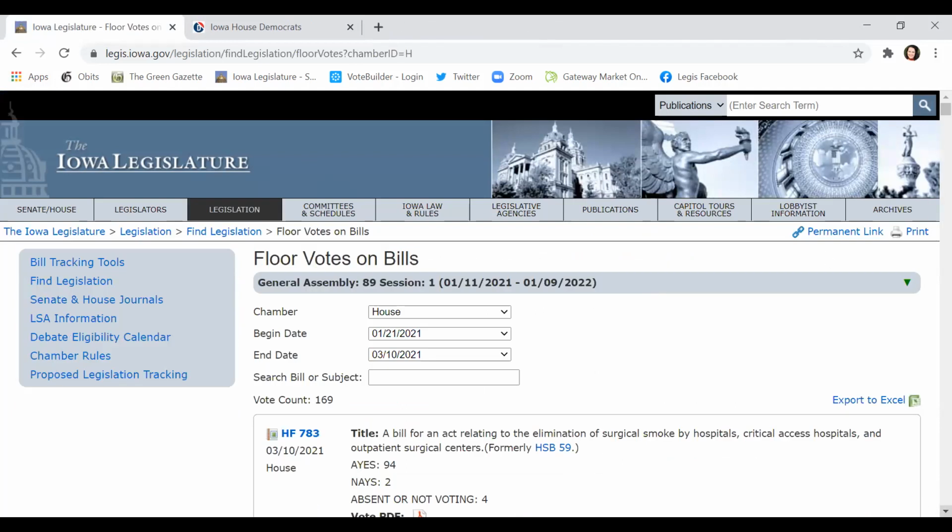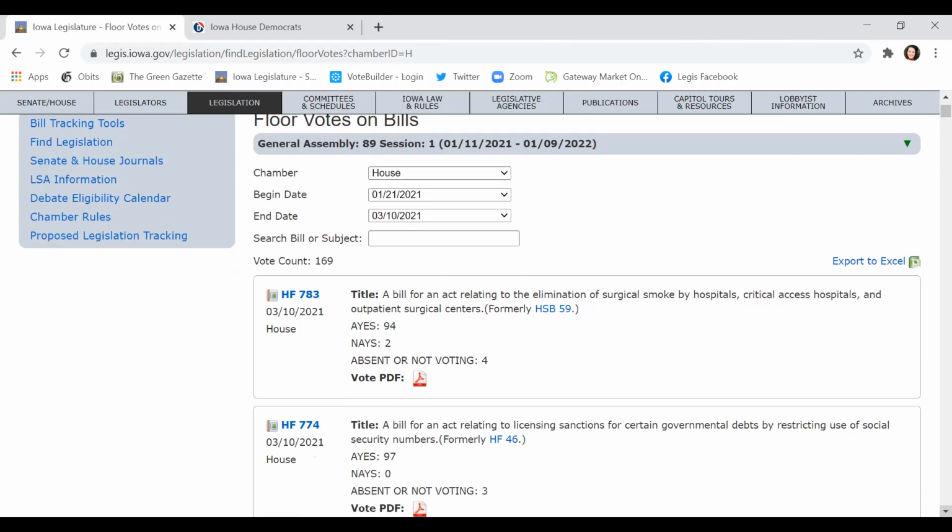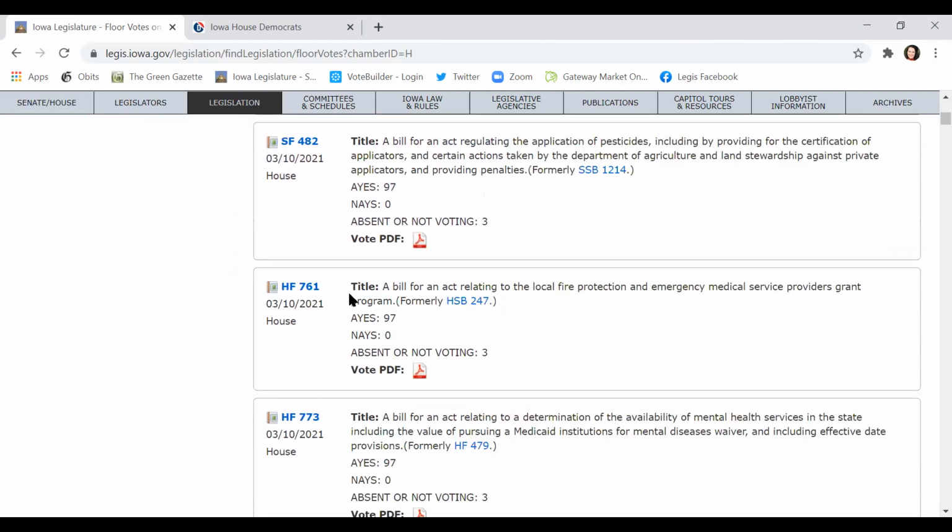And here you will not be able to find too far back yet because this is a somewhat new feature and it's really awesome. I think it's very user-friendly for constituents out there to find this information. But you can look up a certain date. Like if you wanted to look up a bill from a certain day last week that you knew went through, you could look that up, or you can type the bill in itself, or just kind of scroll through and look at it. So this is our debate from this morning. So I'm going to click on this one, House File 761, and it tells you right away there was 97 yeas, 0 nays.